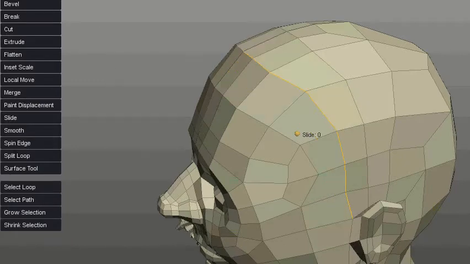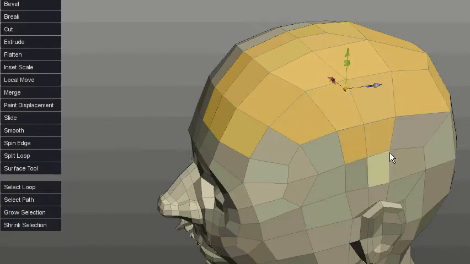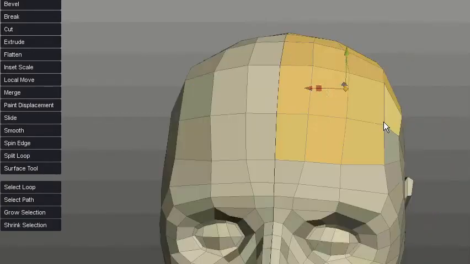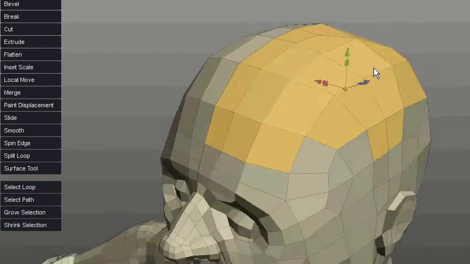The manipulator tool. Let's say I select some polygons here, and of course the axis defaults to world.